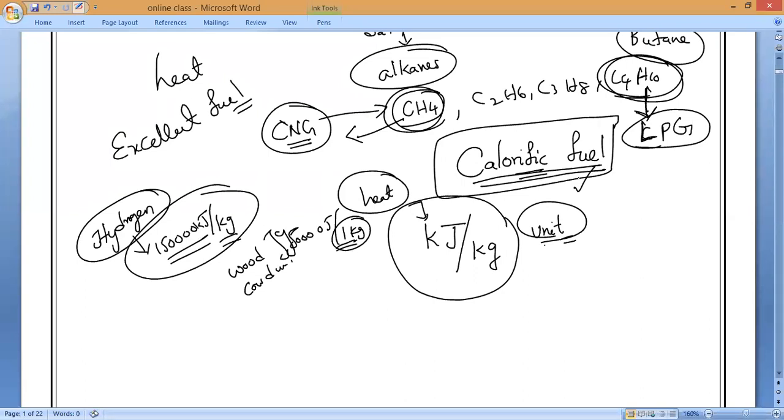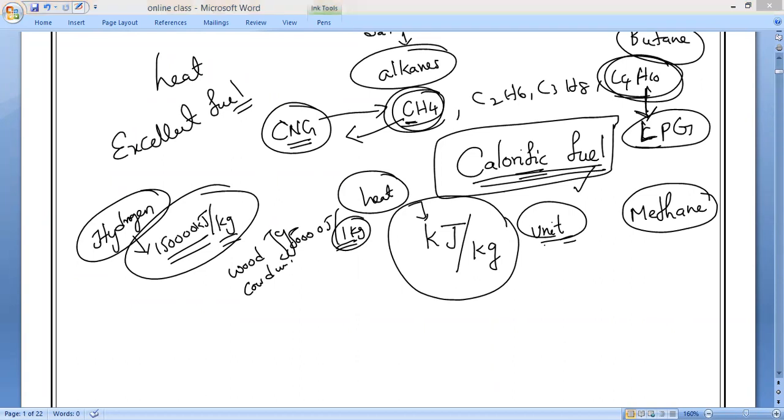You don't have any definition, but I'm saying that the best fuel of carbon compounds is, what is the best one? Methane. Understanding? Methane is the highest calorific value fuel. It's an excellent fuel, remember, because of the small number of carbon. If the carbon number increases, then the calorific value decreases and the carbon dioxide released increases.